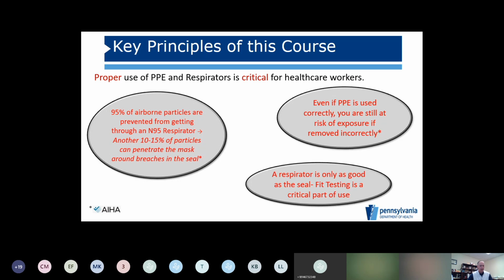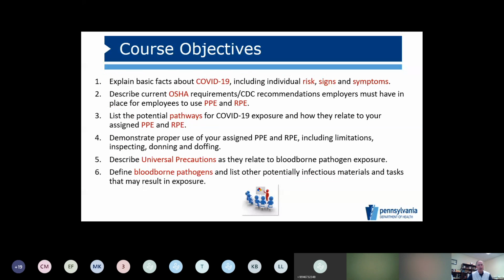Even a small leak in a respirator will cause failure and potentially infection. So that's why we'll spend a good amount of time, most of the second hour, just talking about respiratory protection and respirator use and limitations, since it's central.